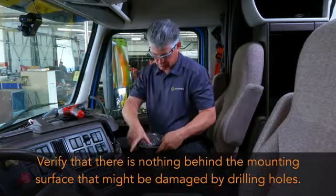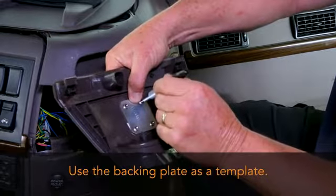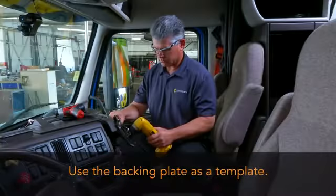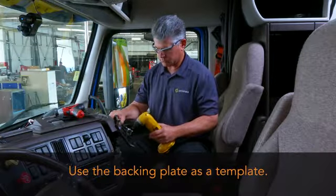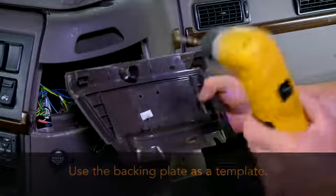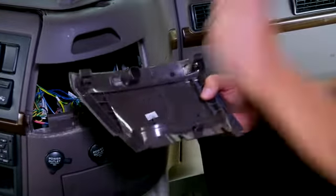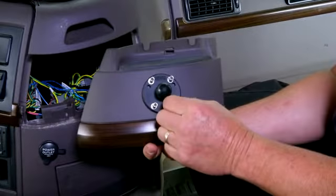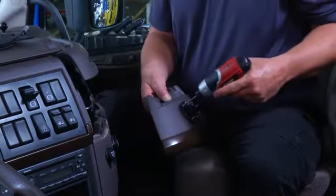Using the backing plate as a template, mark the location of the holes with a felt-tipped marker. Then drill 1/4-inch diameter holes in the selected surface. Attach the RAM mount ball joint to the dash using the supplied 8/32 screws, lock and flat washers, and backing plate.